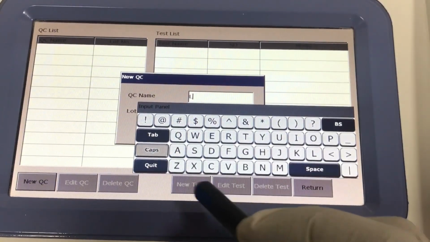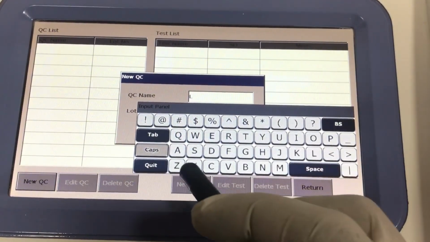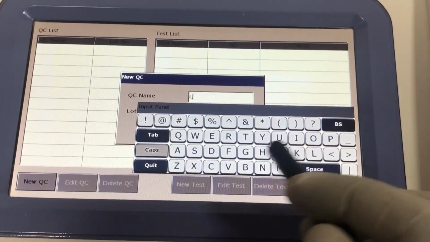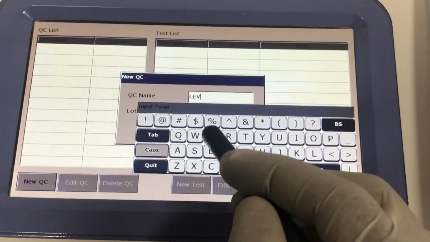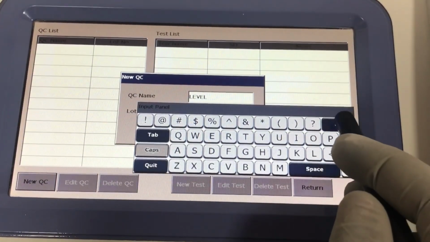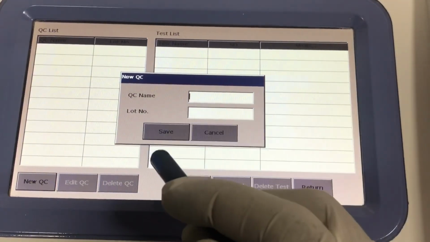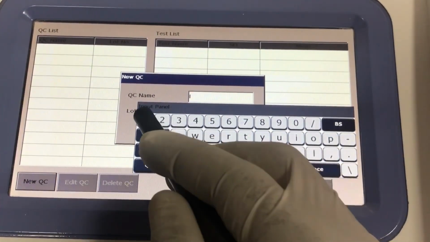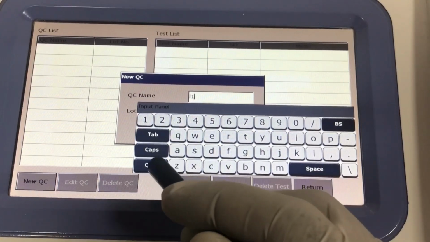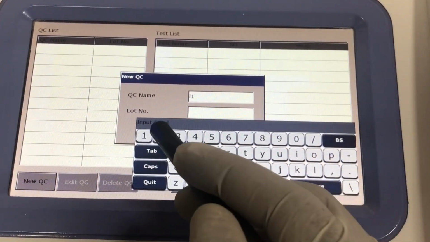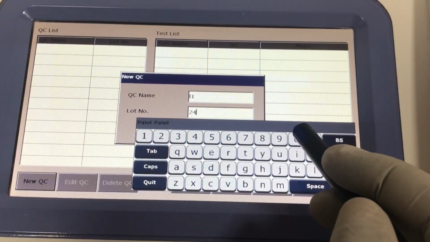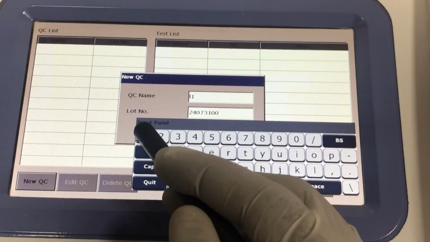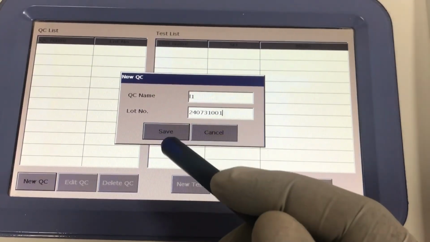L1, level 1. So that's level 1, and then we put our lot number, we put today's date, 240731, then 001, so that will be our lot number, and then we save.